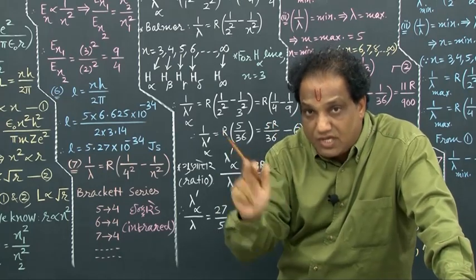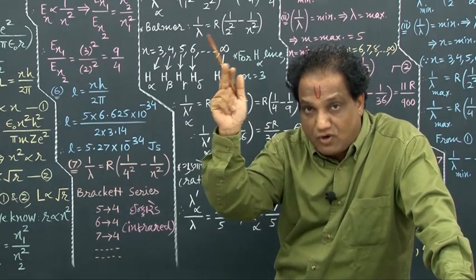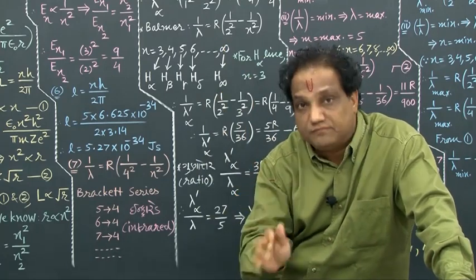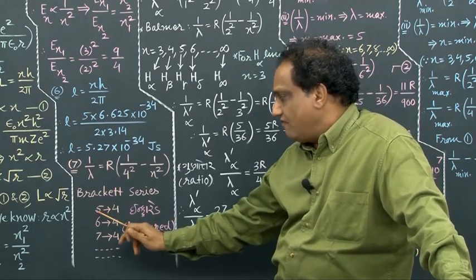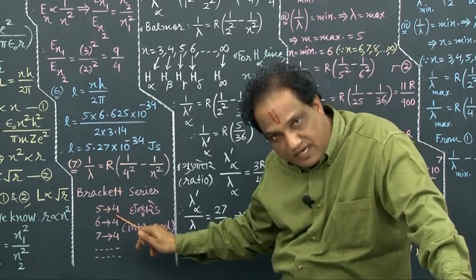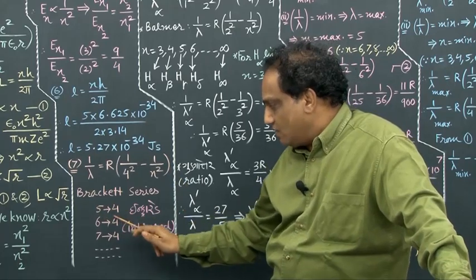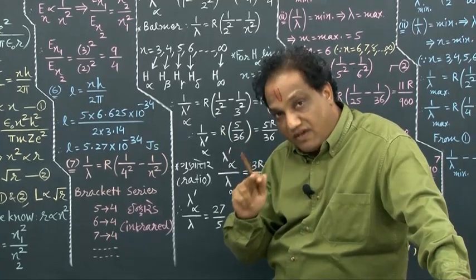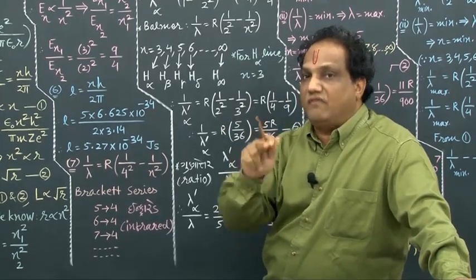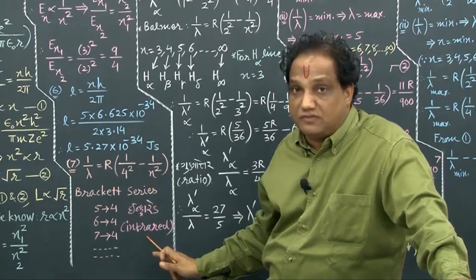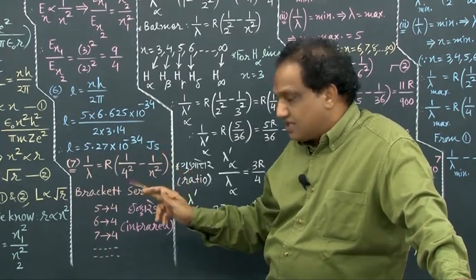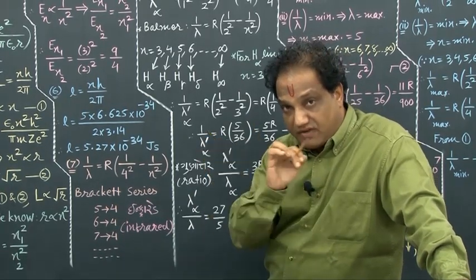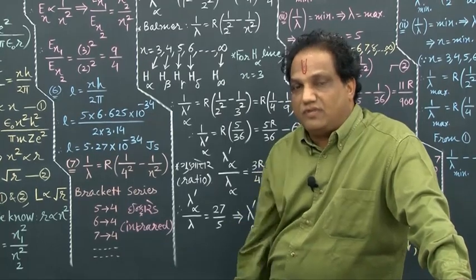But in the given options, you will not find a transition from a particular orbit to the third orbit or to the fifth orbit. Those transitions they have not given, but they have given one transition from 5 to 4, correct? Fine. So that is the answer. From n equal to 5 to n equal to 4, that transition will give you radiation having wavelength in the infrared region. Got it? But in the textbook, they have committed one mistake in the first sentence of the given statement. You know what they have done?